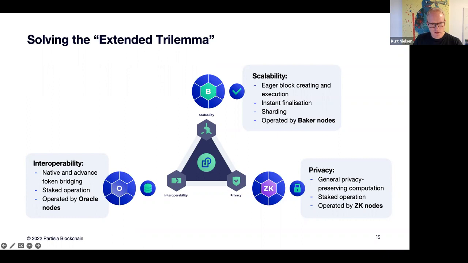Then we have adding privacy, where we're using that efficient scalable layer one to orchestrate zero knowledge computation. So that's the privacy. And the third thing is the interoperability, because some networks are called layer zero, and this is actually a layer zero. So you have a layer one, layer two, and layer zero. So the interoperability is how we interact between the different networks. This is a difficult thing. I'll get back to this. This is where most of the security breaches happen, when you try to move things out of these security perimeters, which is a blockchain, and move stuff across blockchains. So we're solving for all of these, and we believe that an efficient solution to this is an efficient infrastructure for the next generation of the internet.